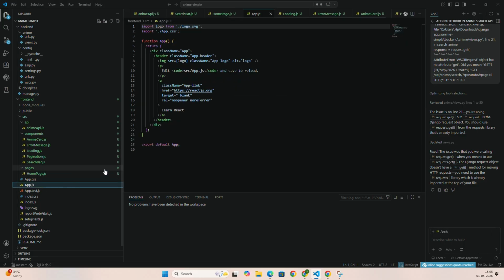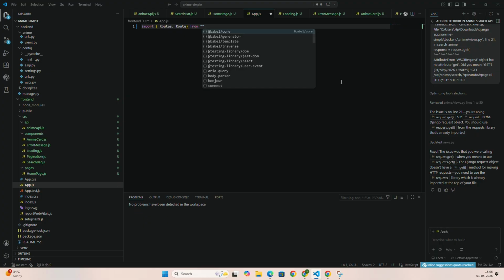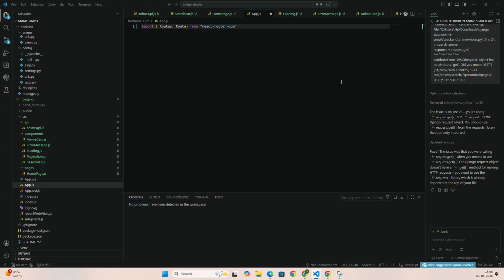We set the parameters. Now I want to see this entire thing, right? So I need to basically go in and create an app.js file. And I want to see what it looks like. So let's give it routes, comma, route. We need that, and we will import it from react-router-dom.